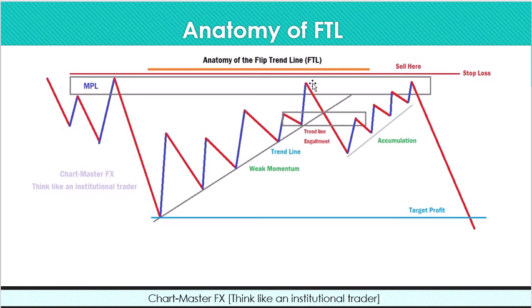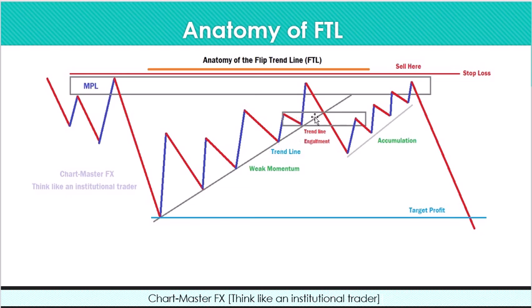Let's say you have missed a trade here, you were not sure that this MPL was going to hold the price or not, then you fail to put the trigger here. You may wait for the price to engulf the trend line, then you wait for the price to do the second accumulation going towards that MPL. Then you must place your trade. So take note that this second accumulation is almost at the 50 percentile of the first accumulation. You need to take that into consideration.